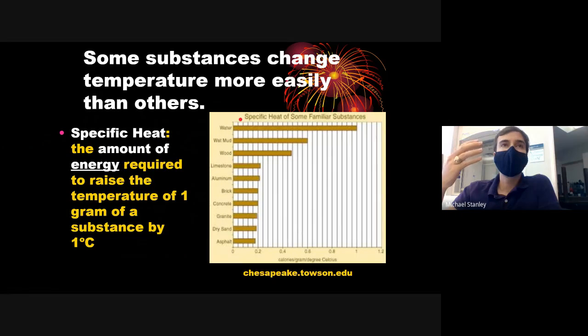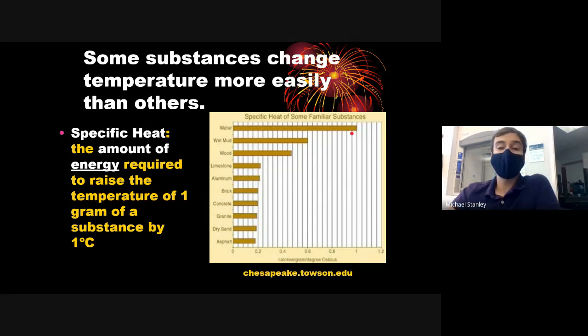So across the natural world, there's a whole bunch of different types of matter out there, and some of them change their temperature a lot more easily than other ones do. So the specific heat of an object is the amount of energy required to raise 1 gram of that object by 1 degree Celsius. Like we already said for water, which is at the top of our little table here, it takes 1 calorie of heat in order to raise that by a gram per degree Celsius.